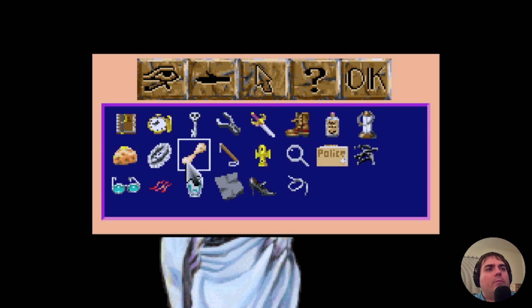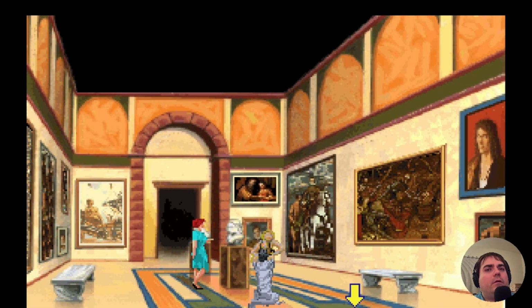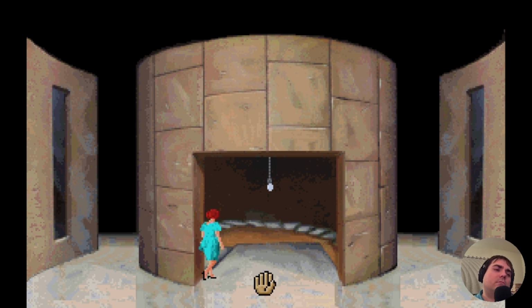Can we do anything about the plaster? No, okay. I don't think there's anything else to see with Yvette. Not that I can think of anyway. What else? Right, back downstairs here.